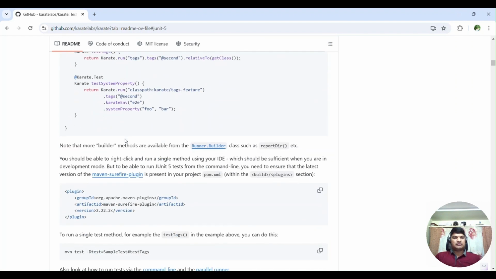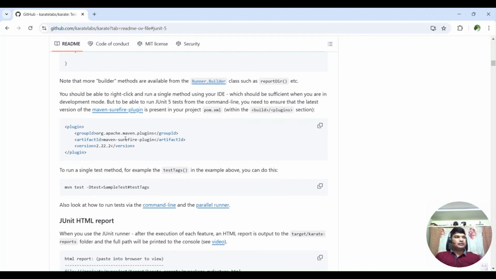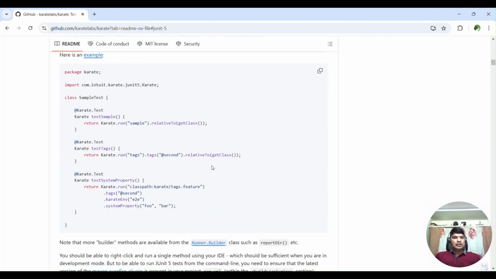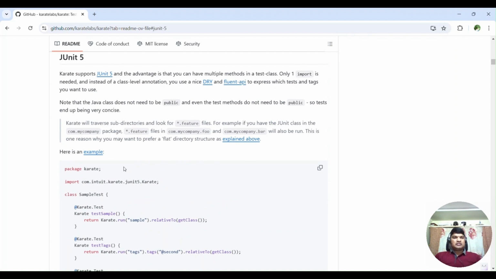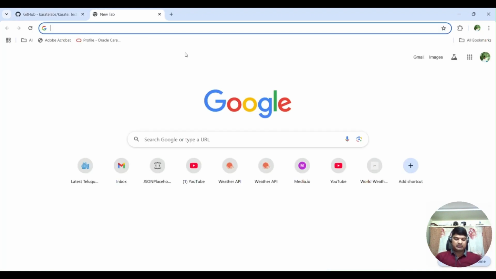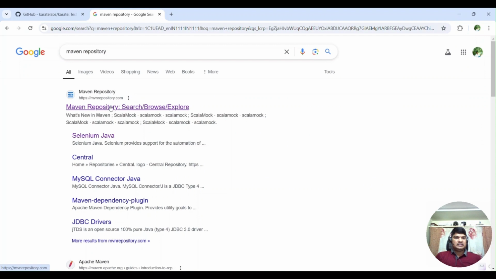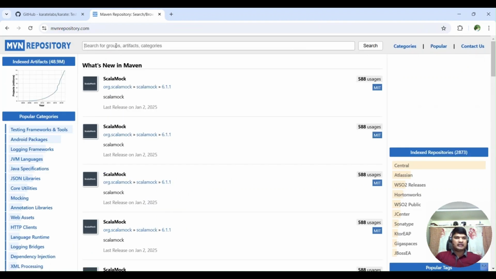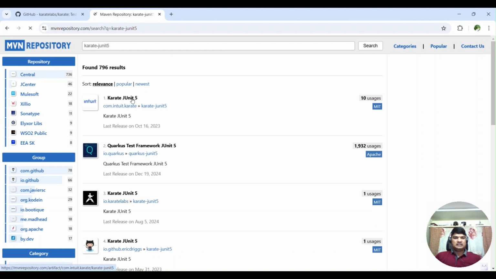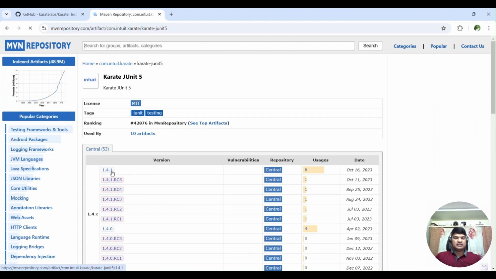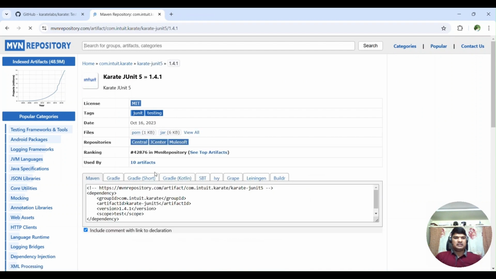Before that, if you want to run your Karate test using JUnit 5, you need to add one more dependency. We get all the dependencies from the Maven repository, so go to the Maven repository and search for karate JUnit 5. Okay, this is the karate JUnit 5 dependency. The latest version is 1.4.1.